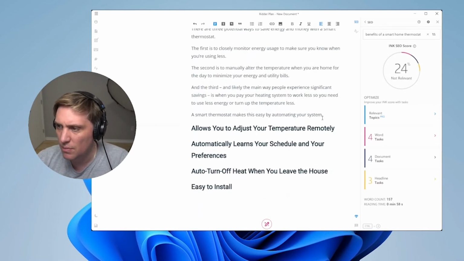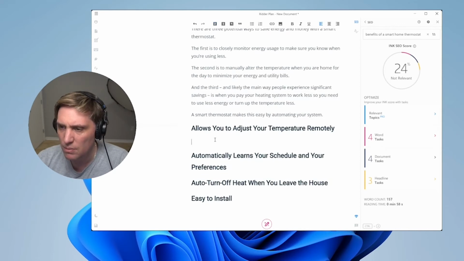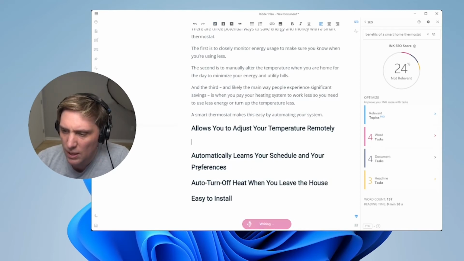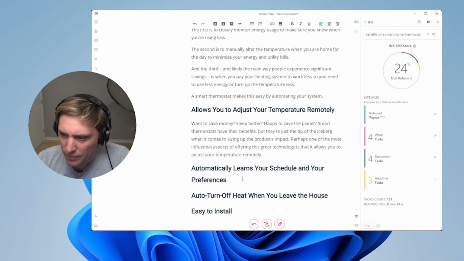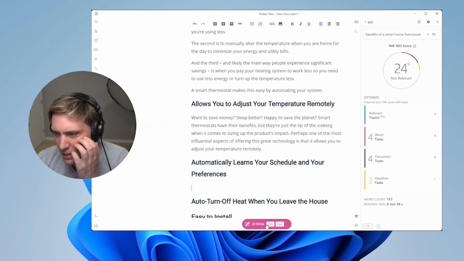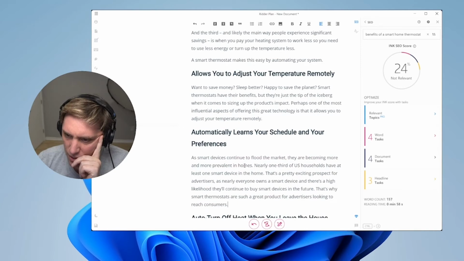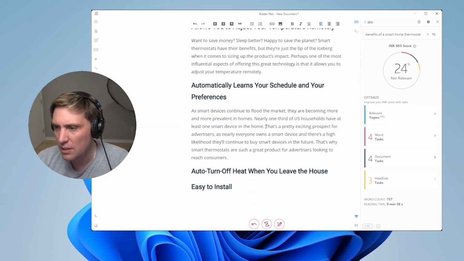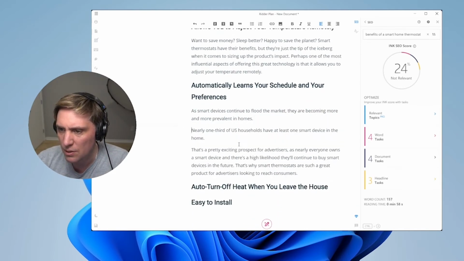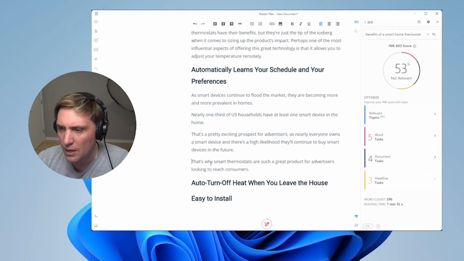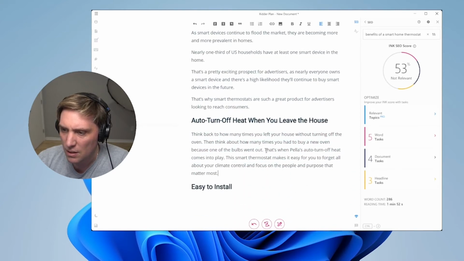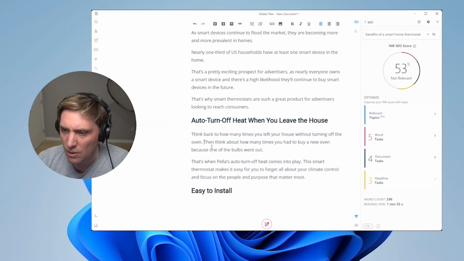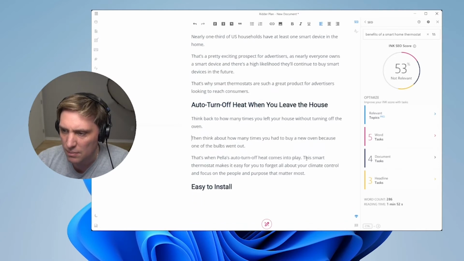So look what happens to my score now. So I'm just going to go here. I'm going to write some more copy. And this time I'm not going to try to edit it or just see if it's good. What I want to show you is just how easy it is to create great copy. Look, I'm already at 53%. And this is how you can create an article just in minutes. So let's do this here.